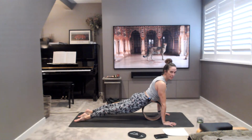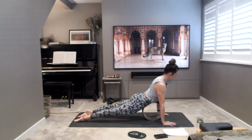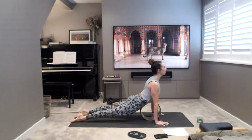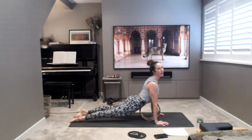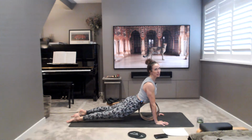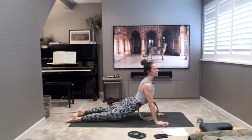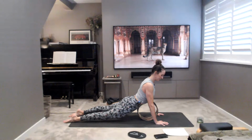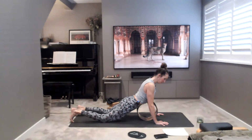So there's still some weight in your hands, some weight slightly into the feet, not full weight into the stomach. Walk the hands a little bit further back if you want. And we'll roll a little bit higher up on the wheel. I'll lift the chest a little higher. And then tuck the toes.